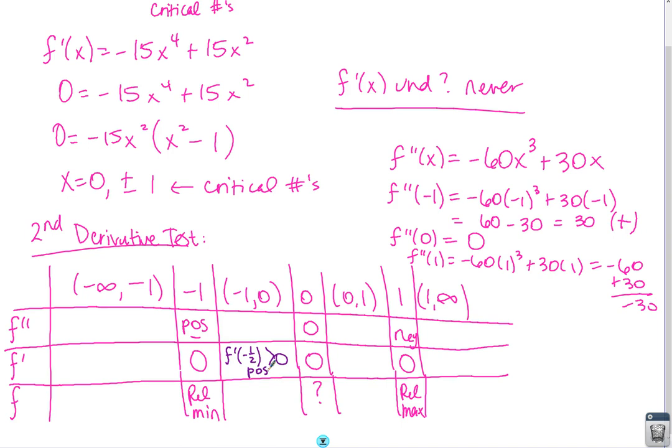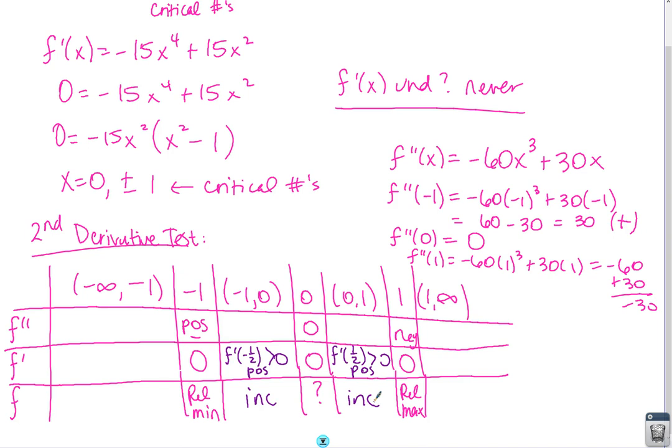Okay. Let's do f prime of 1/2. This is going to be negative over here. This is going to be another negative altogether over here. So that's going to be a negative times a negative, which is a positive. Huh. It's positive on both sides. So even though we went back and used the first derivative test, what happens here? It's positive on both sides, so that means it's increasing on both sides. So what's happening? Think about this.